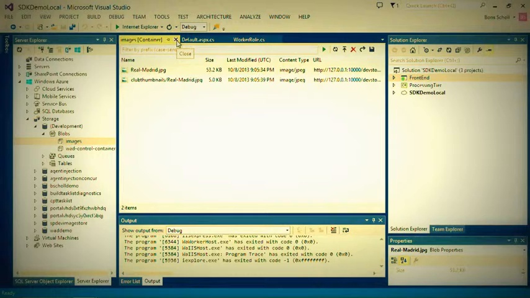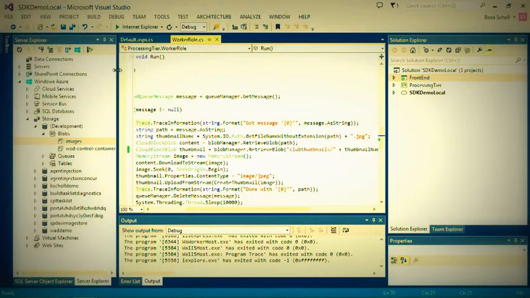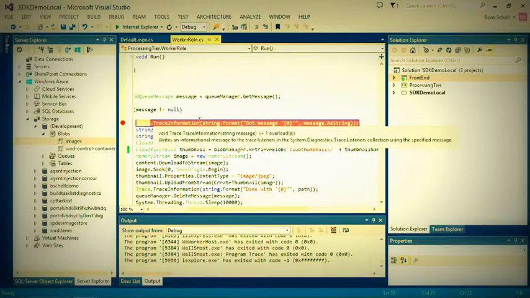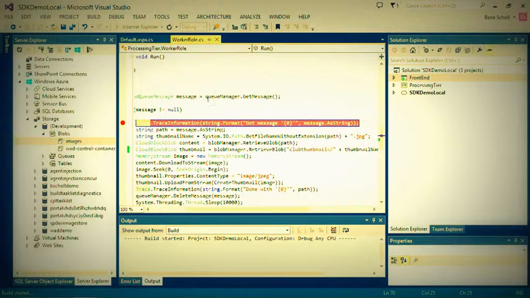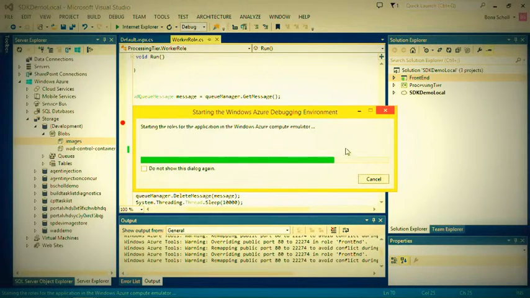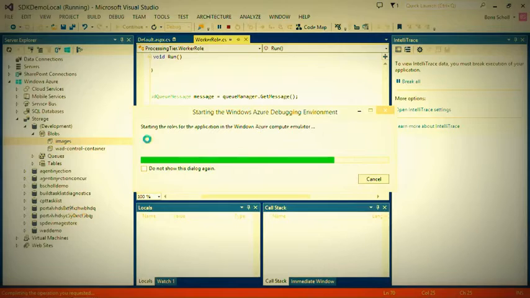The first thing I want to show you today is how you can use the new functionality, edit and continue, which we light up in Visual Studio 2013 with the SDK 2.2. We light it up for web roles and worker roles. For web roles, you need to make sure you're not running W3WP. As long as you're using IIS Express, you're fine. Let's look at how it looks. I'm going to launch the application again in debug mode, and I'm using IIS Express on my local site to render that page.